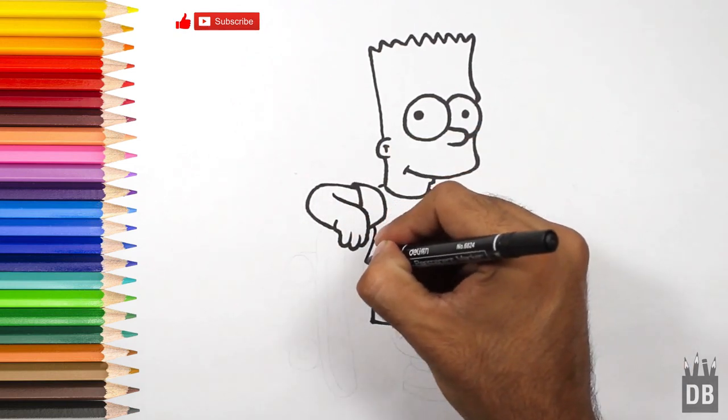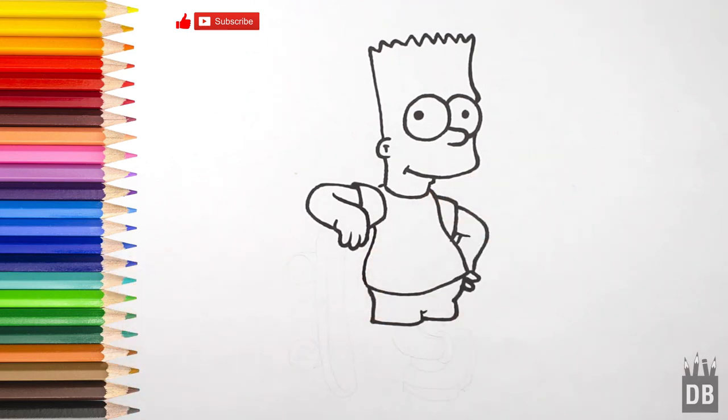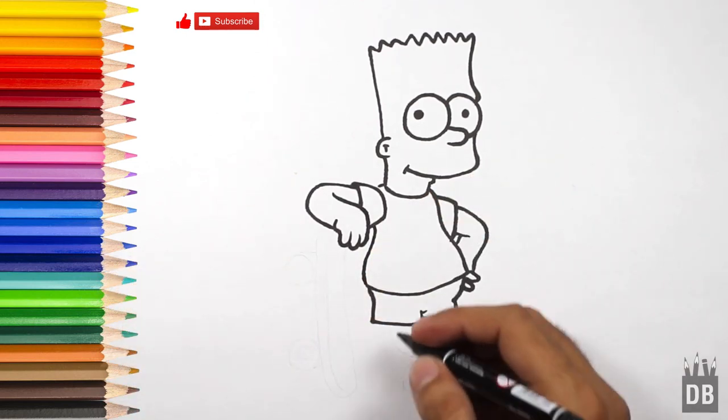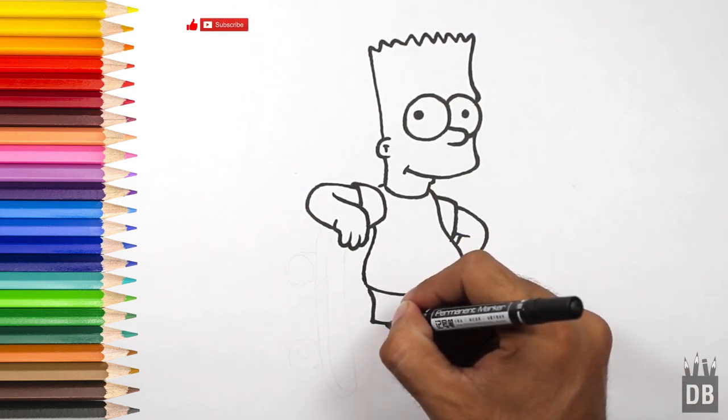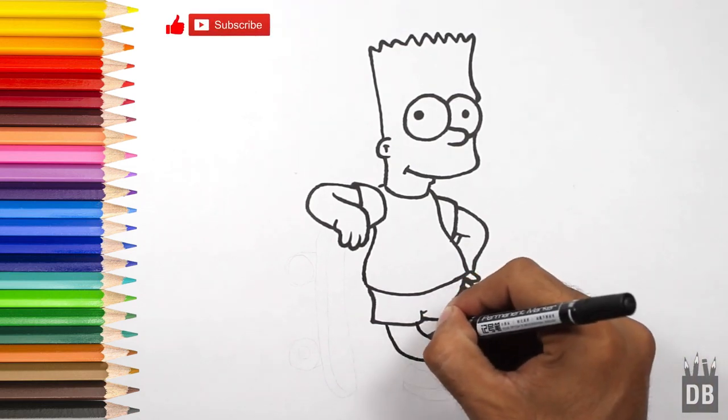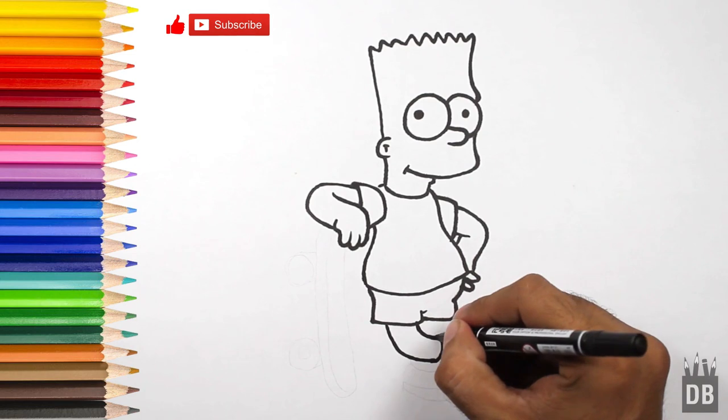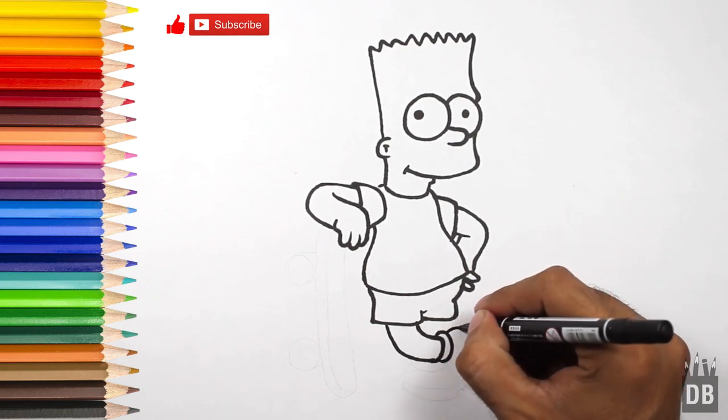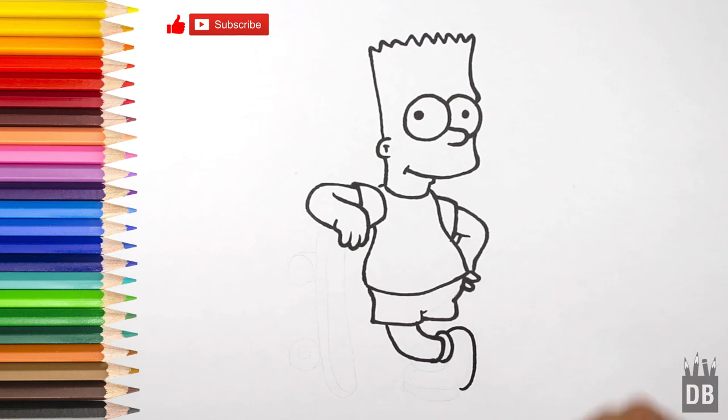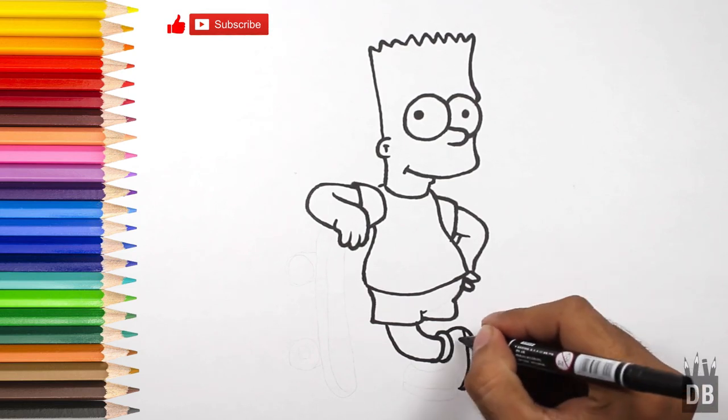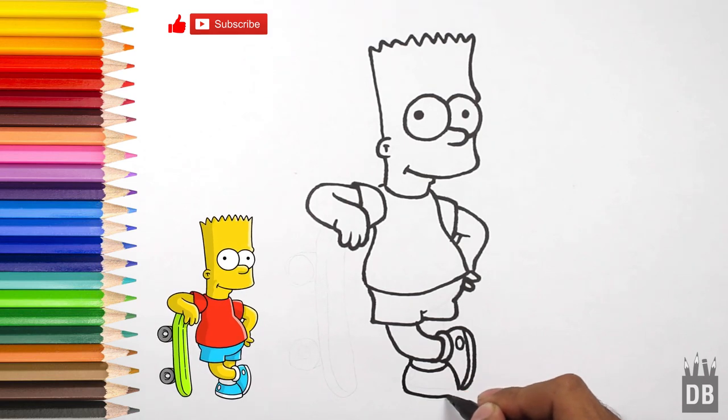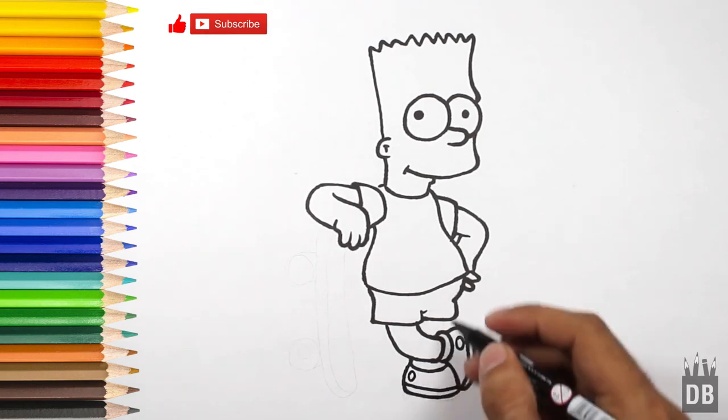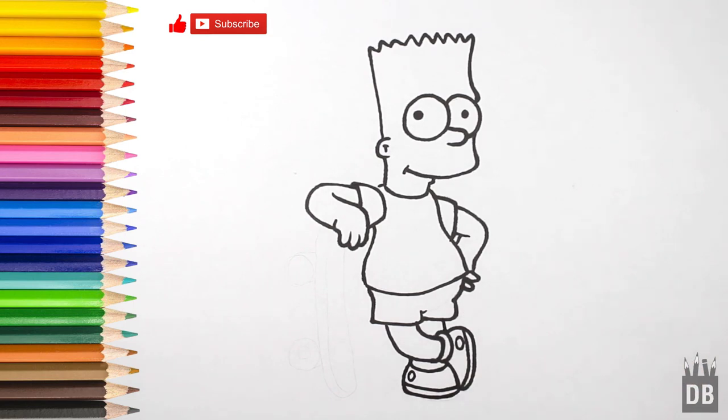He is standing, or his weight is on his skateboard. We are going to draw, but first we are going to make the leg. And the leg will come over from here, curve line. We are going to make the shoes for the thickness, and from here his second shoe, like this.